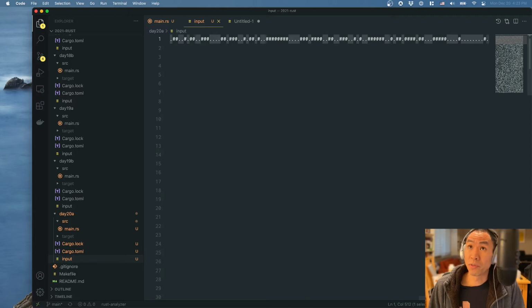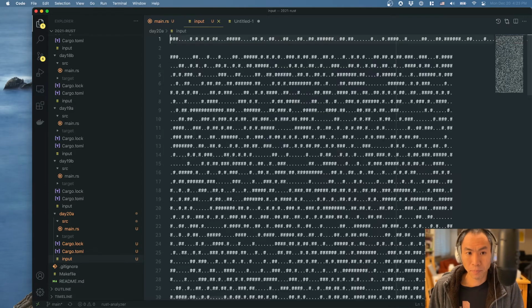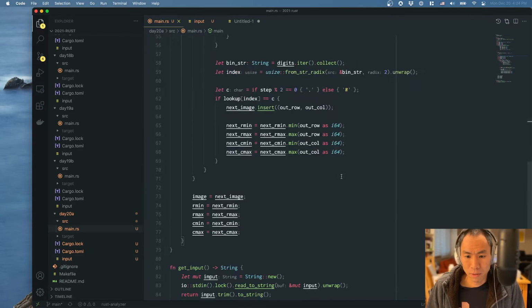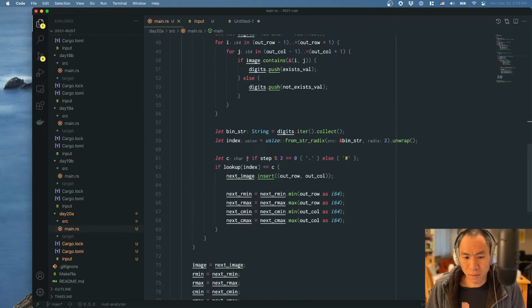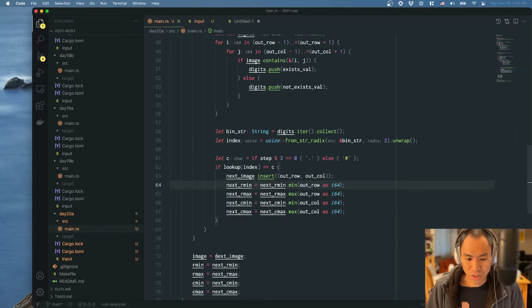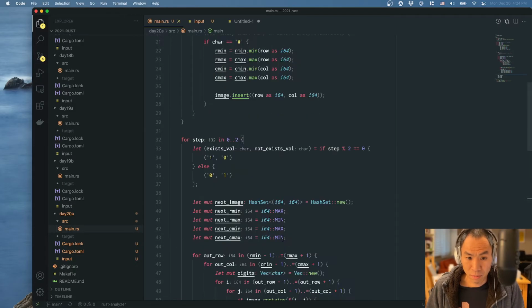Like if you have a kernel of 9 hashes, at least the center one will flip to a dot. Okay, this one's confusing to talk about. Maybe less confusing than yesterday's problem, but still confusing to talk about.